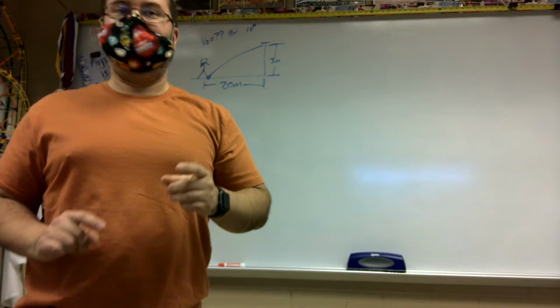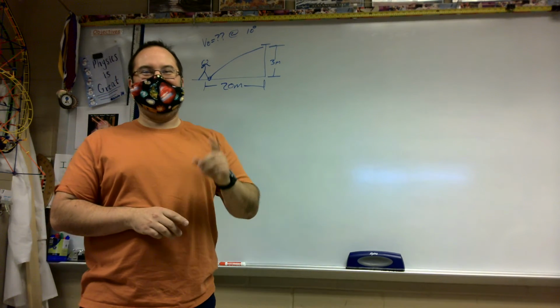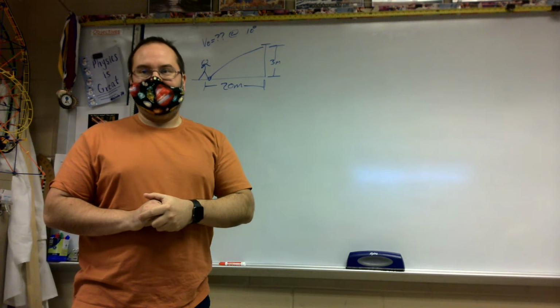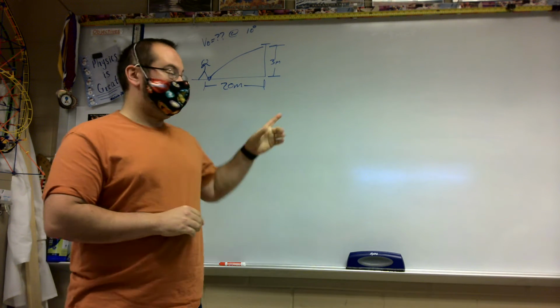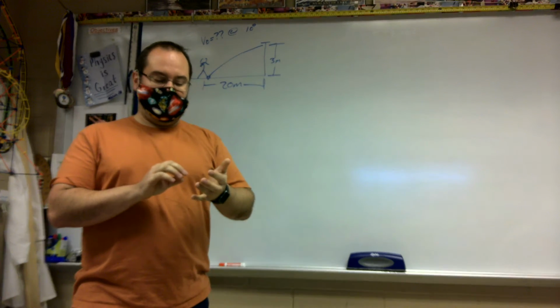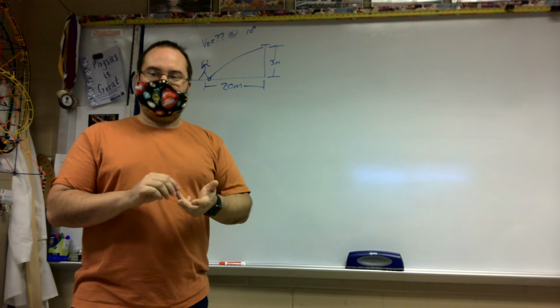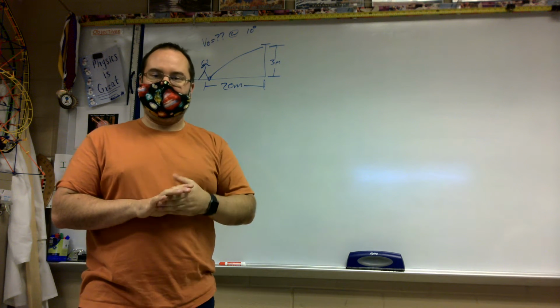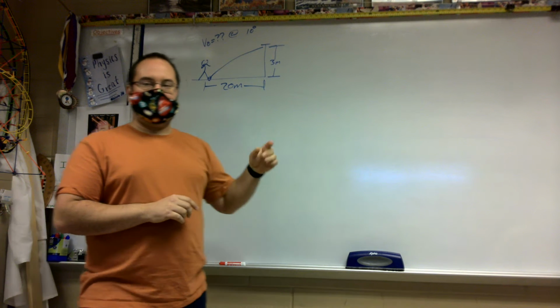Okay, so the problem we're going to do today is a problem where we're searching for the initial velocity of the ball, even though in this case it's a soccer ball getting kicked at a goal. Even though we know the horizontal distance, the vertical distance, and the angle it's kicked at, we don't know that initial velocity. This is a little more challenging problem.